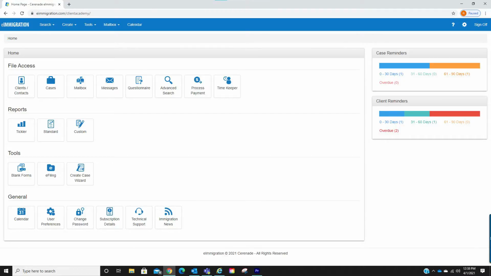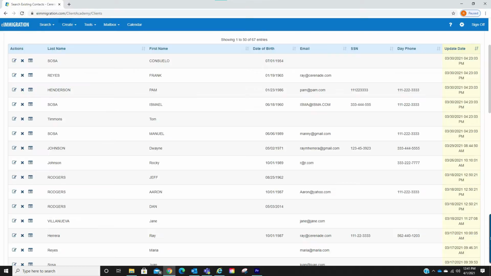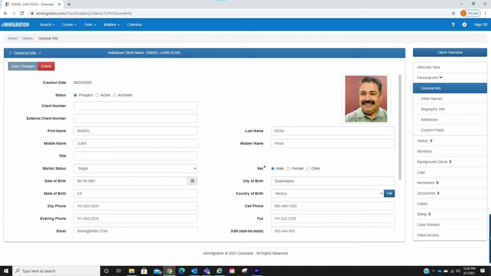We are now on the home page of the Caseworker portal. The first thing to revise is info that imported into the client profile. Let us click on Clients. Once on this page, if we leave all areas blank and click Find, we will see all clients that we transferred over. Let us select one. We are now inside the client profile.